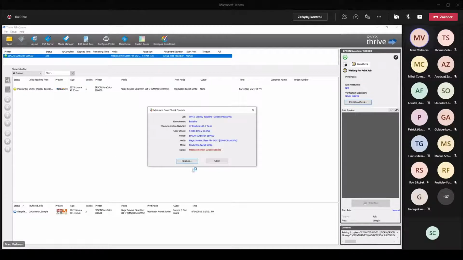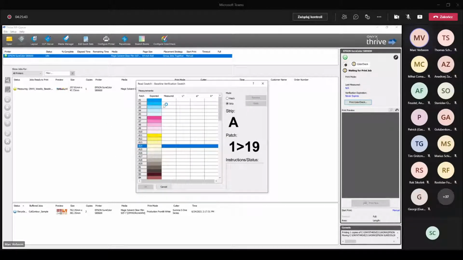And then of course I get the details of my settings here. The first time you do this, it is actually generating a report where everything is okay, because you have to start somewhere. When you do this, the first thing you do is make sure my printer, media, everything is in good condition. I feel like this is the moment to do this. So I can now measure this.